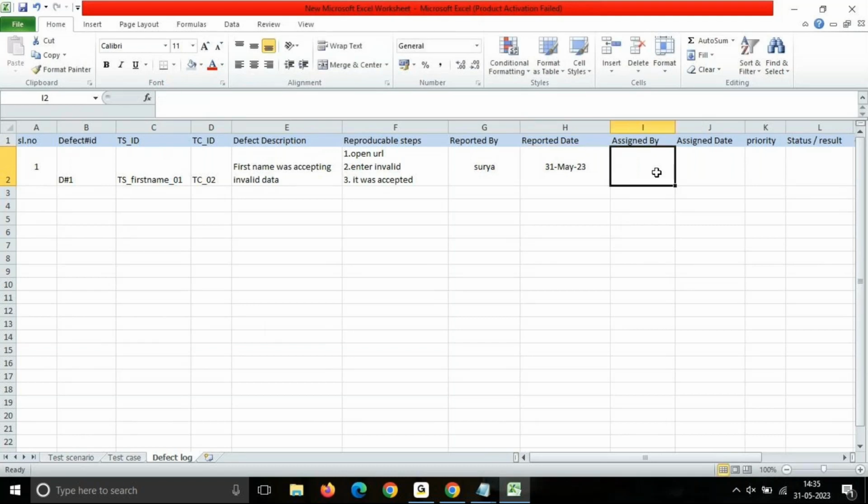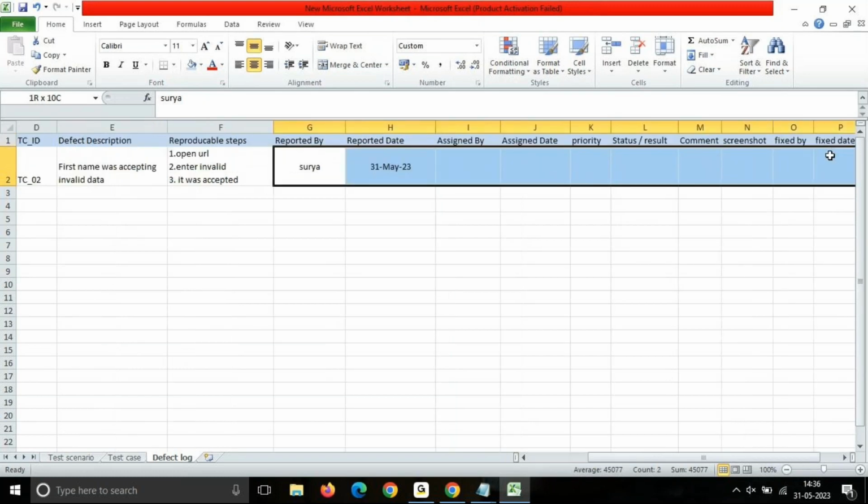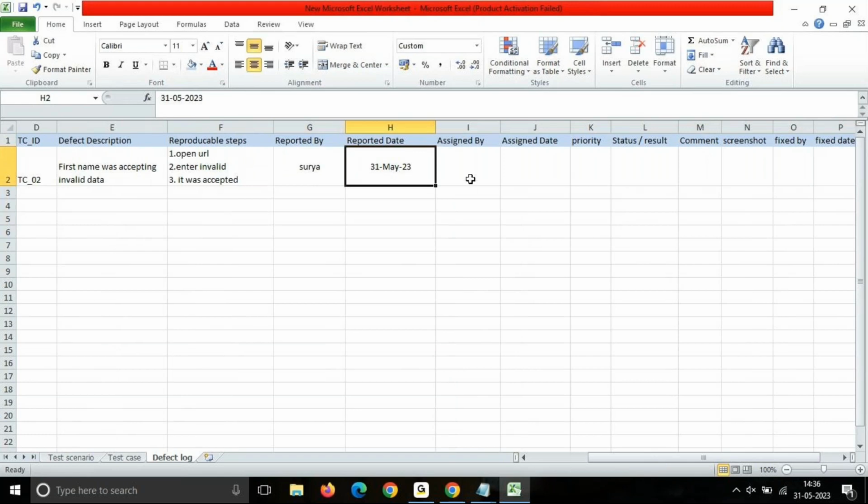And assigned by: here the developer can assign this defect. I'm giving n/a, presently not applicable.